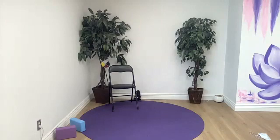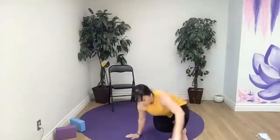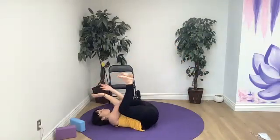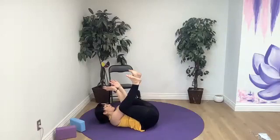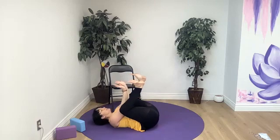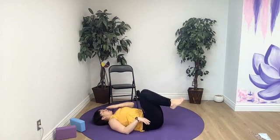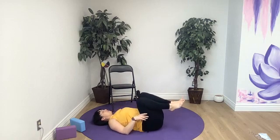Upside down crow. You could do crow. Just added a different version of it today to create that memory of squeezing our knees on the backs of our arms and engaging our core muscles, and we're looking at our hands at the ceiling. So in between those hands, always want to look forward and release. You can take a little rock side to side or stretch it long. It's a big workout for our core.